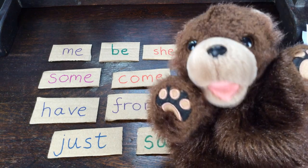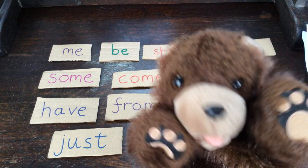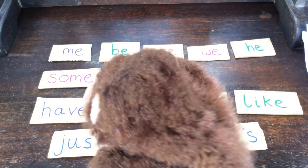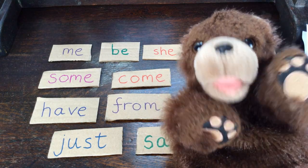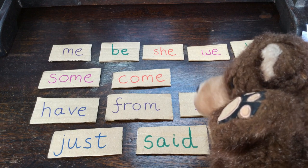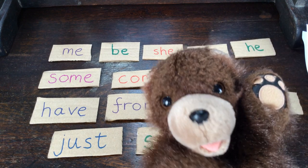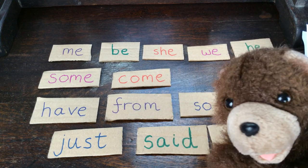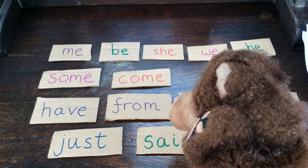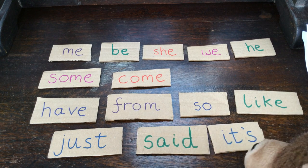So in the top row, me, be, she, we, and he all rhyme because the letter E is saying its name rather than its sound. And then in the second row, some and come, they are also rhyming because they make the same sound. And they're also spelled very similarly, the same way as the top row is spelled very similarly. Now, with these ones, I couldn't think of a way of linking them, so they're just all in an odd one out pile. Oh, I see. Well, shall we read them one last time then? Let's just check. Have, from, so, like, just, said, it's.